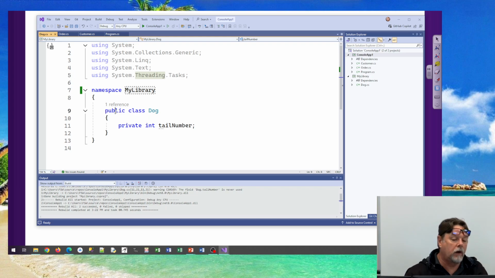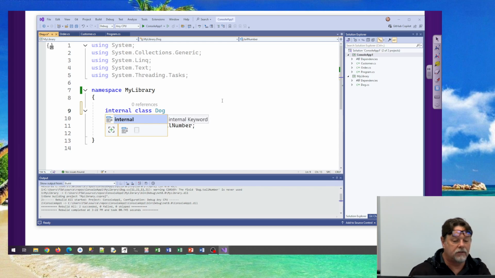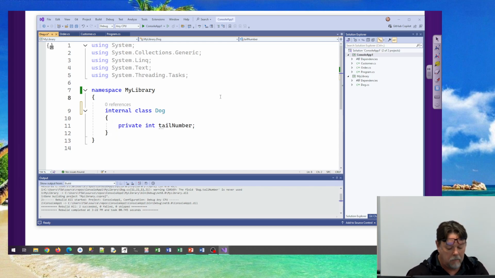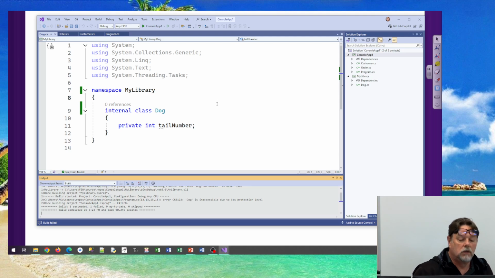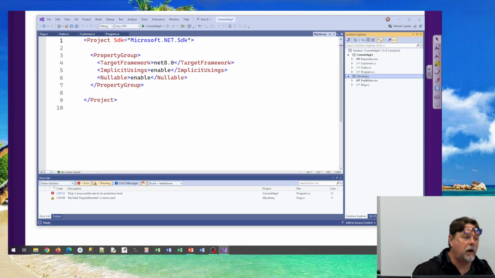So if I go over here and I say internal class dog, and I build, it says failed. Dog is inaccessible due to its protection level. Because internal says the dog class can be used anywhere inside the My Library assembly. So it can't be used from console app 1.